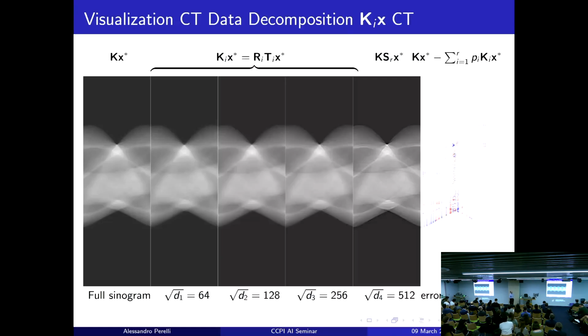So this is the example of the sketches in the measurement domain. On the left, we have the full K x star. In the middle here, we have the sketch version of it. And at the end, you have the full resolution one. Again, you see how sharp it is to compensate for the low resolution one. And at the end, we have the error between the full resolution K in the measurement domain minus the sum of the sketched versions of the sinograms.